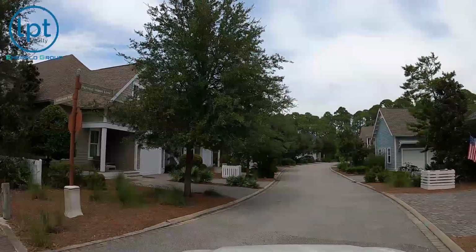But there's just so much right there, and you've got all different kinds of personalities within the properties too. I've toured multiple properties in there, and some of them are very upscale and beautiful, and then some of them are a little bit more quirky, depending on what the owners decided to do with them. So that's another one. They've also got their own farmers market as well. So like I said, a little bit of everything right there in that singular community if you're looking for something a little bit more secluded and combined at the same time, where you're tightly knit with your own folks right there, as opposed to being completely open for all the through traffic that the rest of 30A has for the most part.